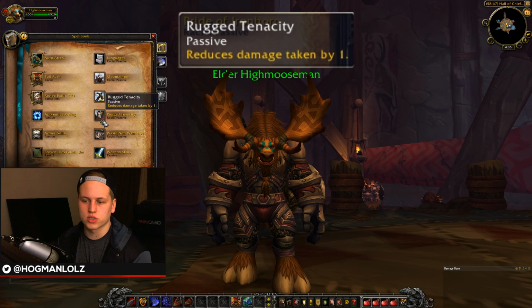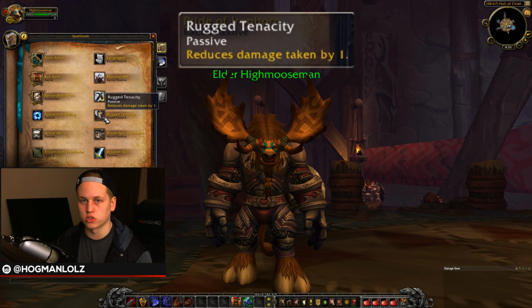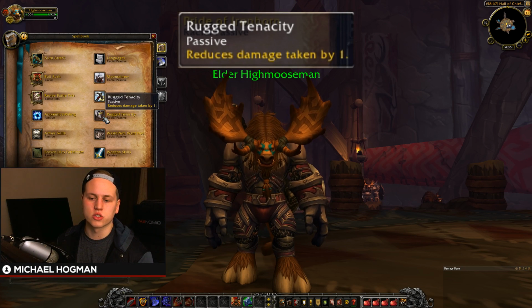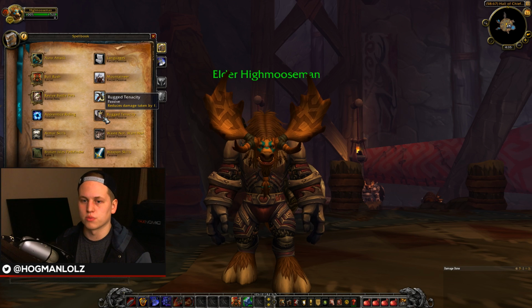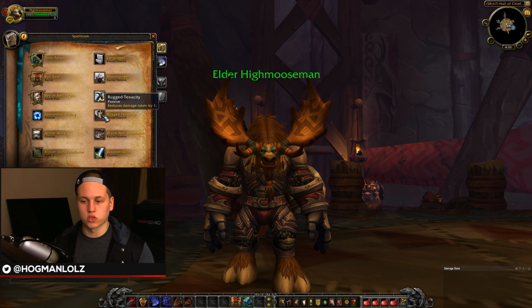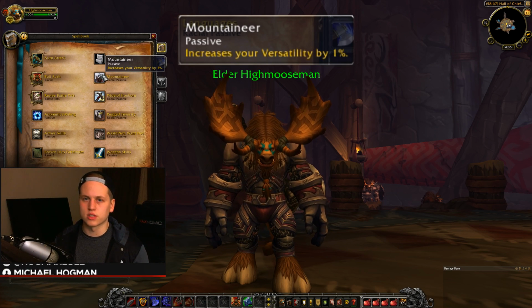Rugged Tenacity reduces damage taken by 1. Obviously, I'm level 20, so this number will change as you get to level 110, 120, whatever it is that you're going to get to. And this is something that's useful for tanks or just people that want to be tanky in general. So if you're playing a tank, you might want to be going Highmountain Tauren. You're going to be reducing damage taken by a certain amount, but you're also going to be increasing your versatility, which further decreases your damage taken.